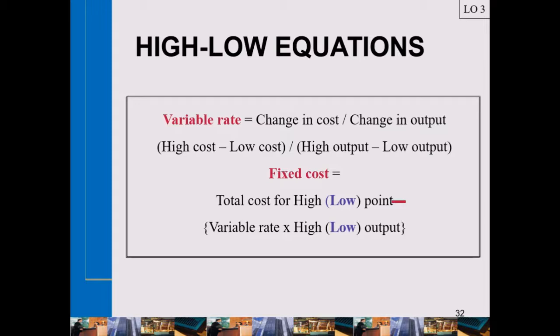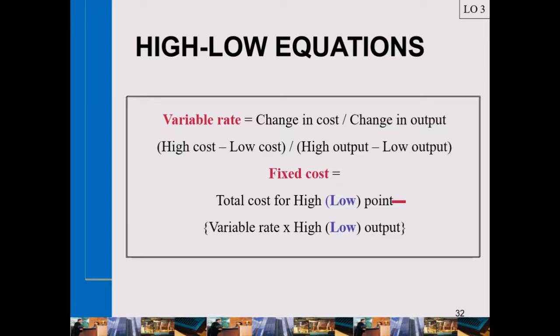The high-low method is a method of determining the equation of a straight line by pre-selecting two points, which are the high point and the low point. That will then be used to compute the intercept and the slope parameters. The high point is defined as a point with the highest output or activity level, while the low point is of course the one with the lowest output and activity level.